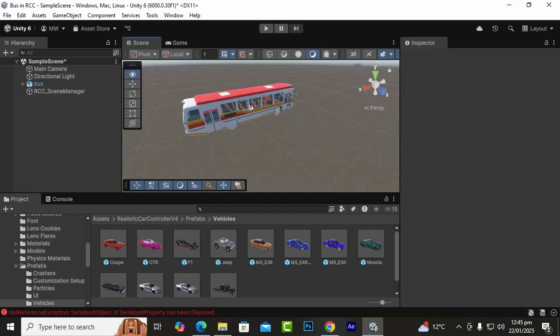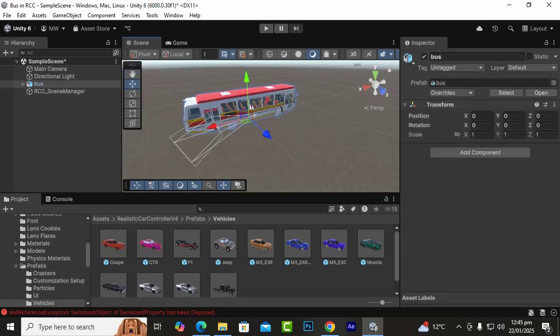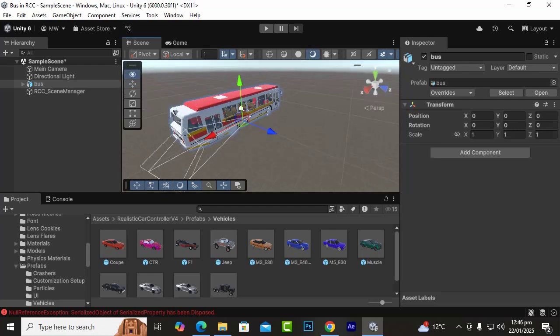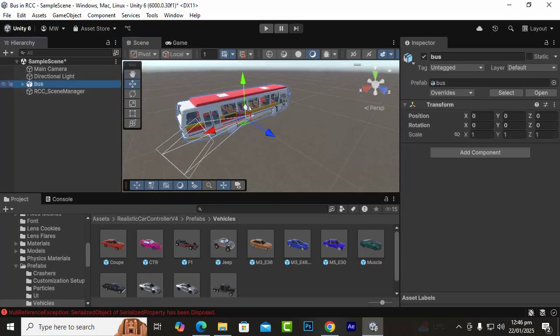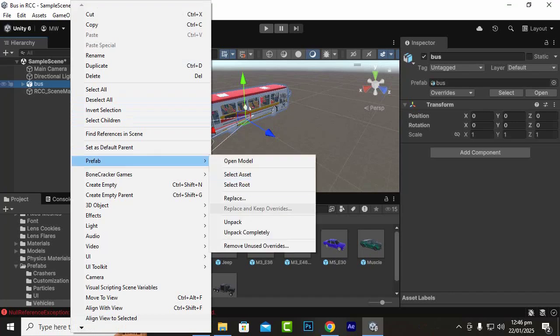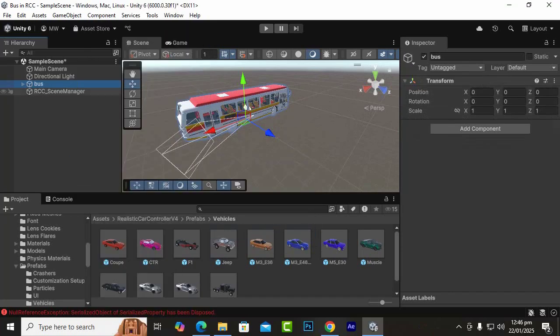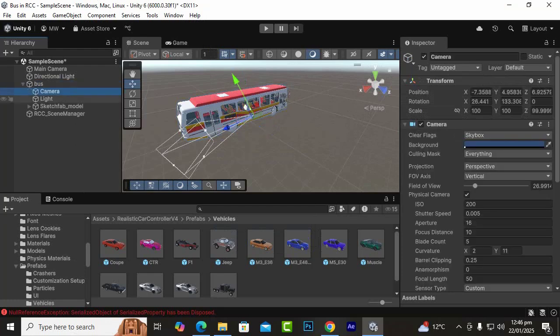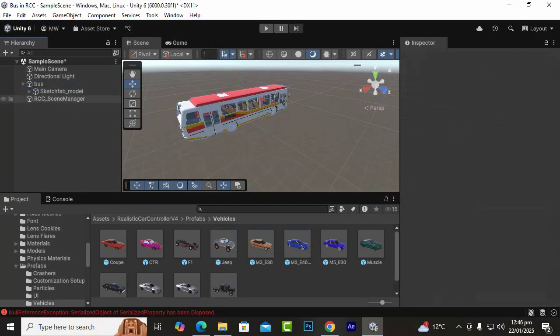The other problem we will check. If we select the bus, you can see, I will just go to prefab, unpack prefab, open the bus, delete the camera and light, we don't need it.